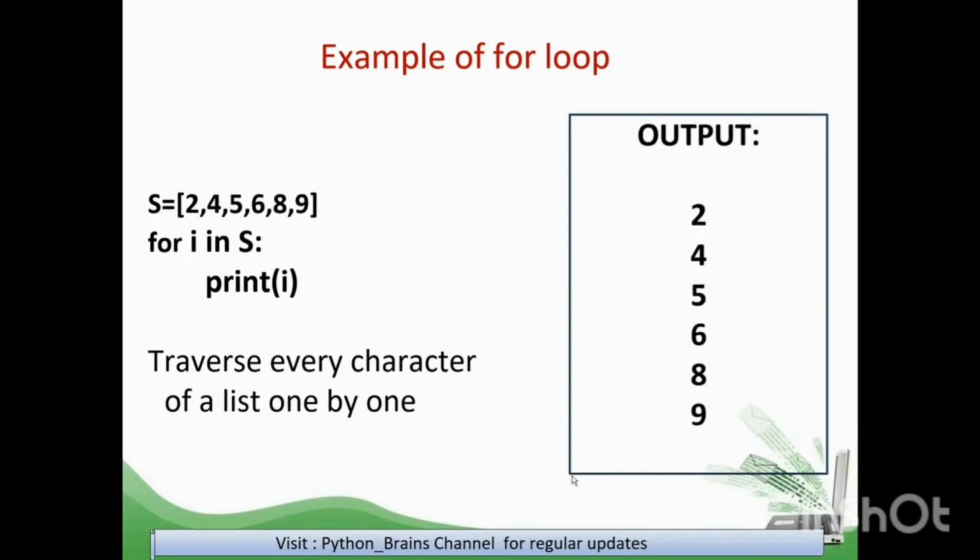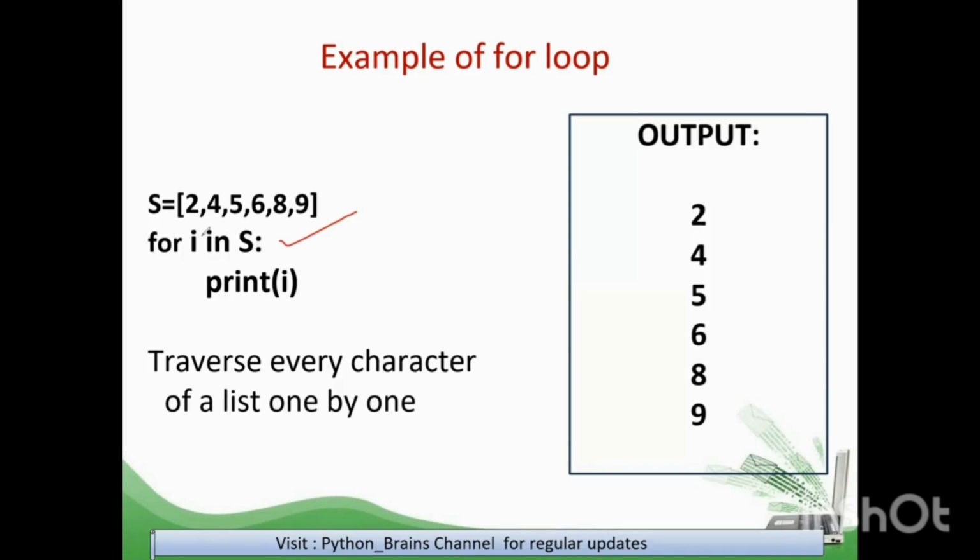Let's take one more example. In this example, I'll just use a list. Okay. So what is a list? A list is a collection of different types of elements, you can say that. And we always declare a list in square brackets. The detailed part of lists I can explain in another session. But let's take one small example: for i in S. So for i in S, again S is my list. So again some elements are there, the elements of my list.